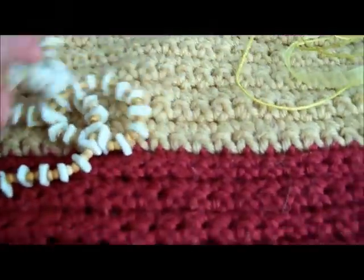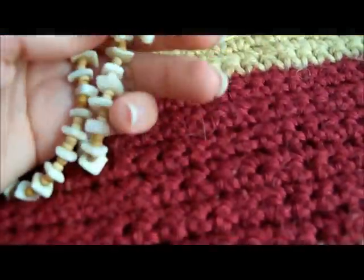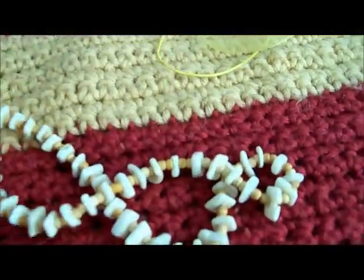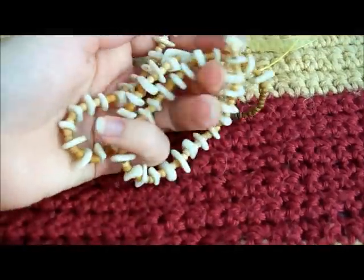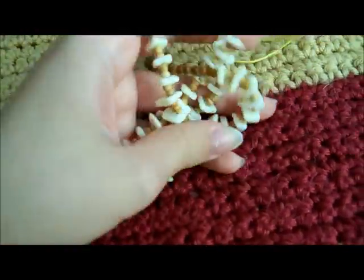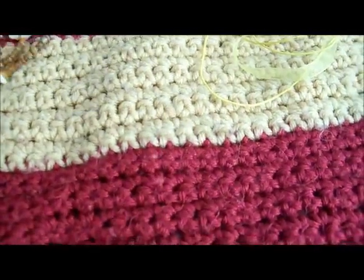This necklace right here — my dad found it in the parking lot and gave it to me because he thought I'd like it. It's just this shell, plus a little lemon beads in between. And it has a smell — it's got a perfume. I haven't worn it yet, but it kind of smells like the person it used to belong to. I have no idea who it used to belong to. It's pretty cool. I don't think I'll wear it, but that was a nice thought.